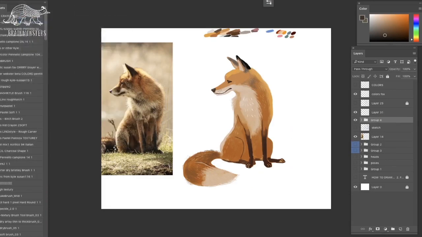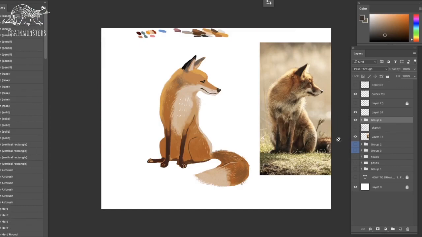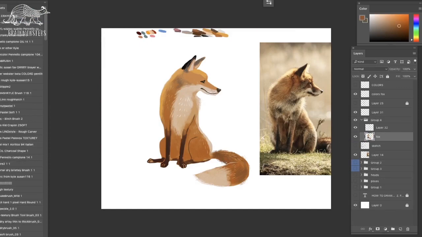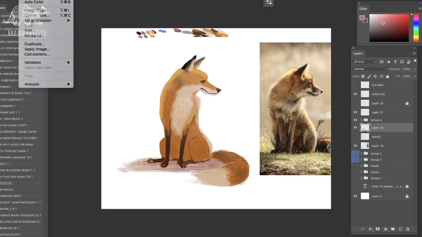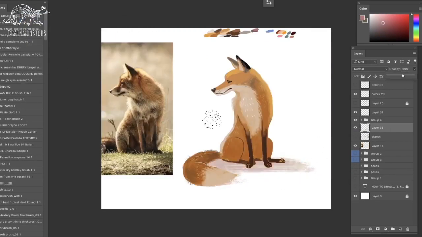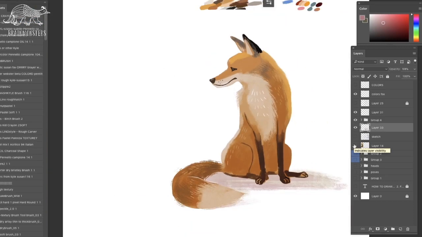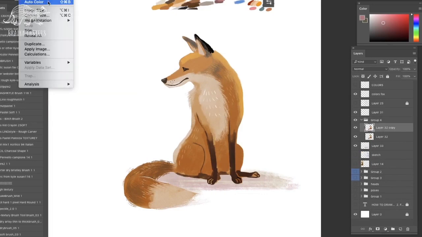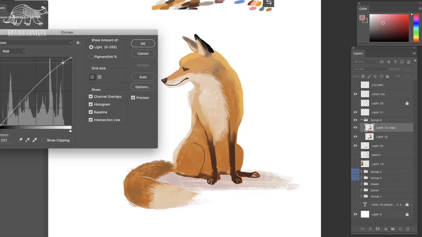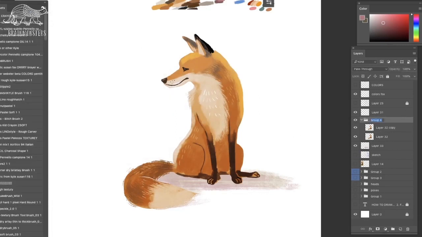So I use the good old trick of flipping my drawing or mirroring it horizontally, which helps my brain and eyes to look at the old drawing in new lights and notice design problems or small details that are not in the right place. As a last touch, I also use Photoshop's curves to adjust the colors a little bit on my fox.